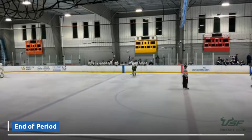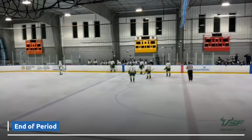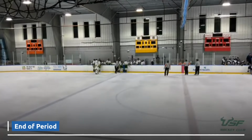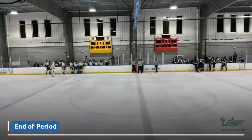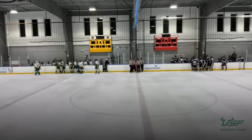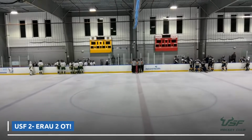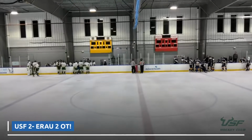And we're going to have a 5-minute overtime period of 3-on-3 to decide who either wins this game or if it gets tied up. This is our first overtime game since the U-Tampa game back in January, the Gasparilla weekend, where we were actually tied at 8, and then Jacob Duhame with the overtime winning goal got USF that big win on Gasparilla weekend. So we'll see if anything can change now, but this should be a good one. Can USF go from 3-0 to 4-0, or will both teams get a tie?